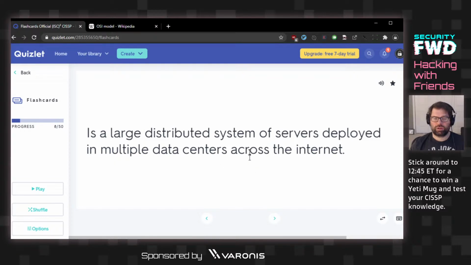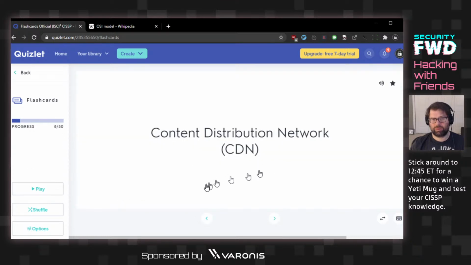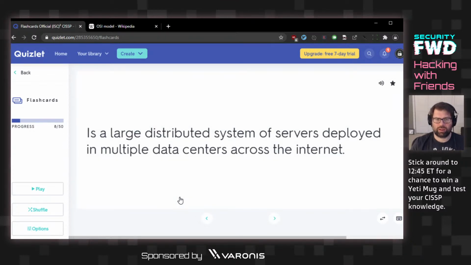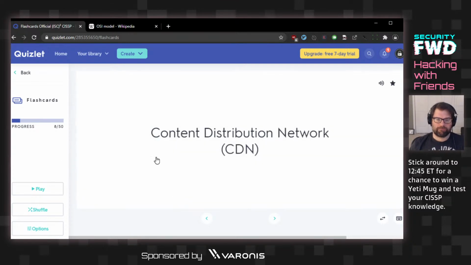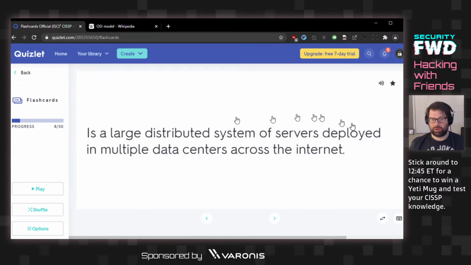Is a large distributed system of servers deployed in multiple data centers across the internet. It's a cloud, or I guess mesh, content distribution network. A large distributed system of servers deployed in. This definition is kind of crazy to me, in that a CDN is a lot of things, and this is one particular one.